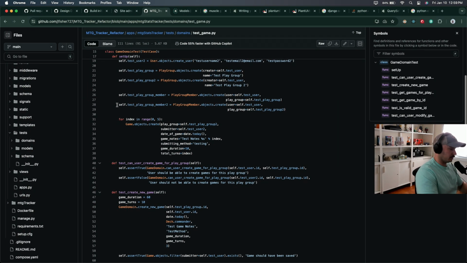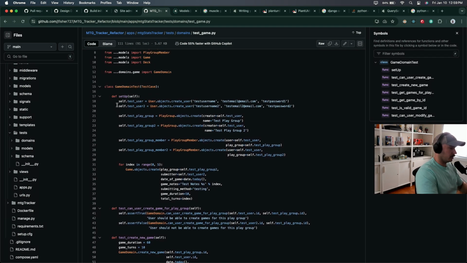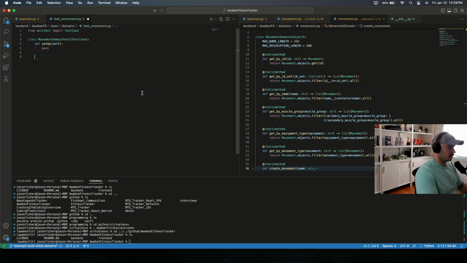Let me just double check. Yeah, okay, so I did suffix these before, so I just want to be consistent. Test get by ID, and we'll pass. What I can do, honestly, is just copy and paste.